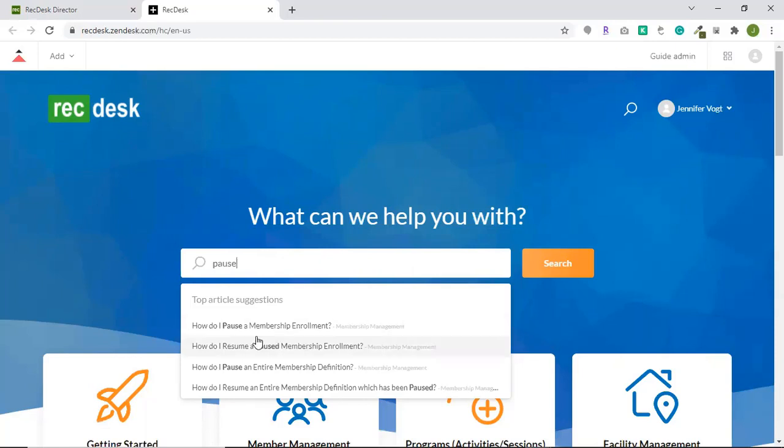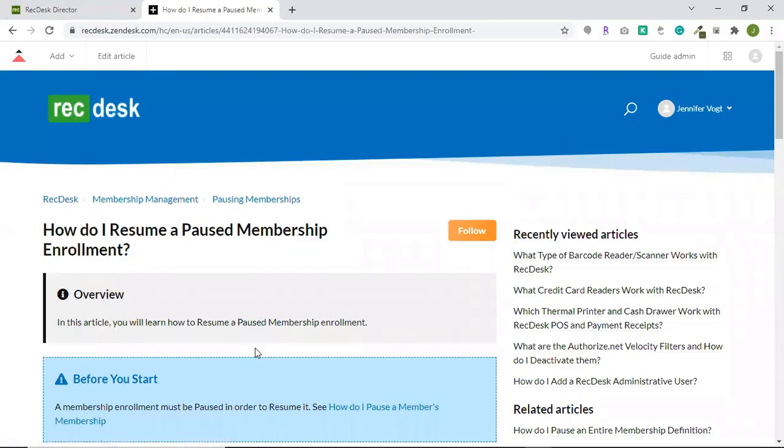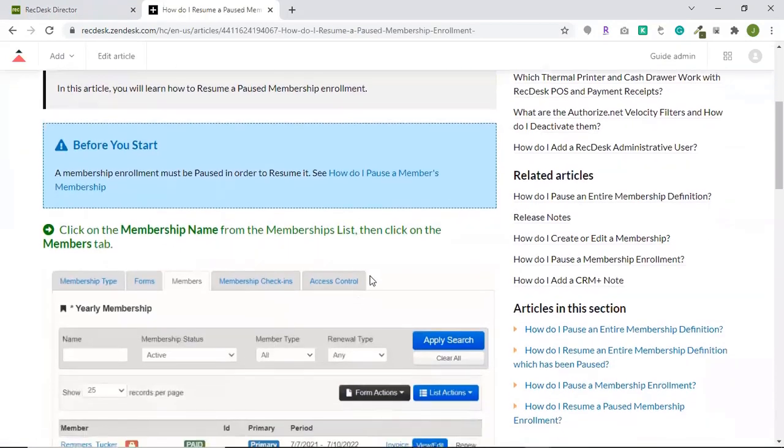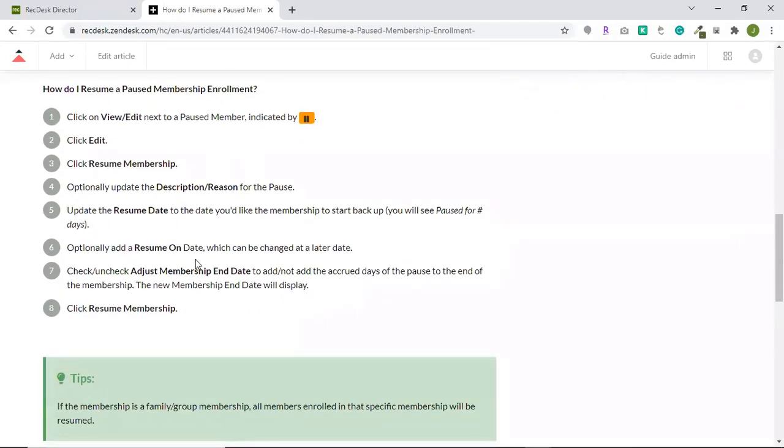So instead of trying to figure out how to type that question out, I've got that nice little drop down here. So I can quickly go in and see, how do I resume a paused membership enrollment? And this gives me a quick little GIF as well as step-by-step instructions for how to do that.